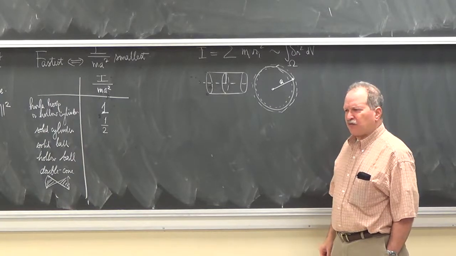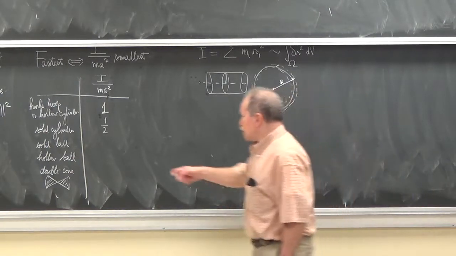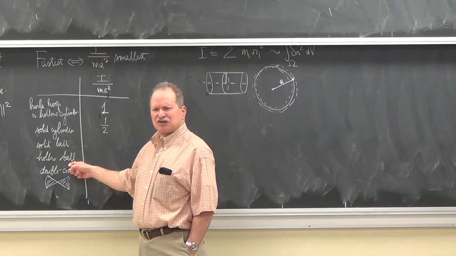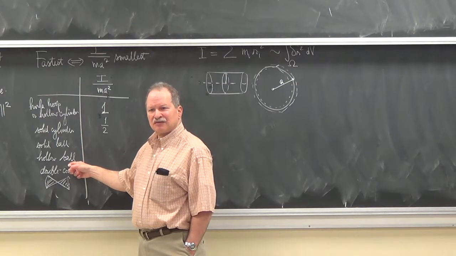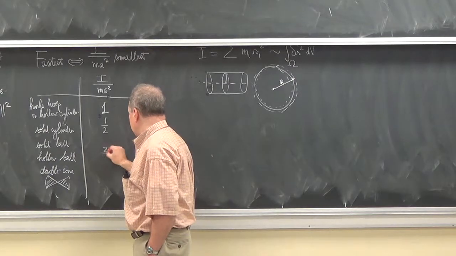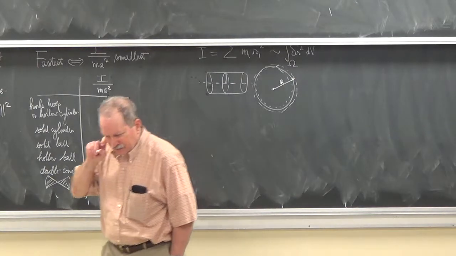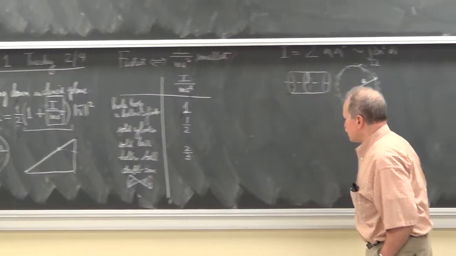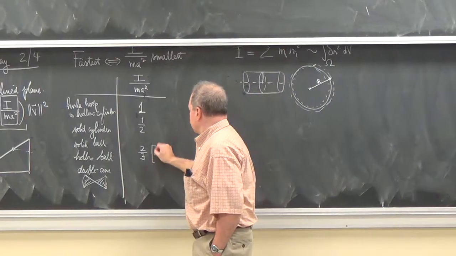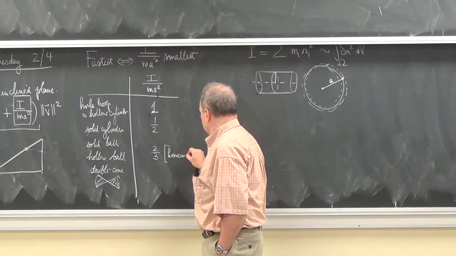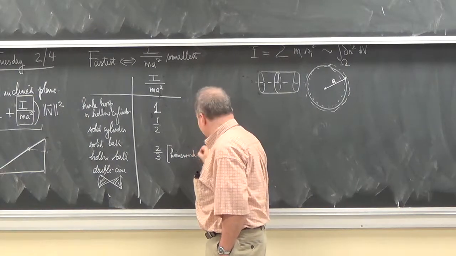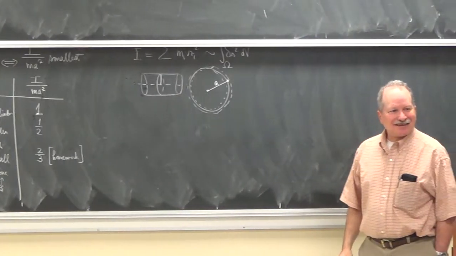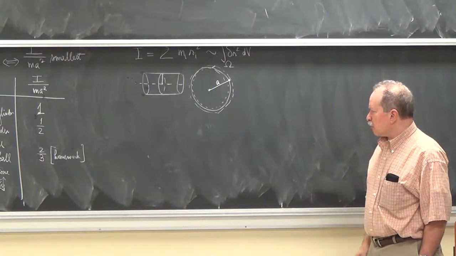Solid ball, I don't think we've done. You guys are doing the hollow ball in homework. Dennis, what was the answer? 2/5? 2/3. 2/3 was supposed to be the answer. 2/5 was what I got. Right, 2/3 is what you're supposed to get. So this is homework. It's in the book. It gives you the answer though. Now the solid ball is not.